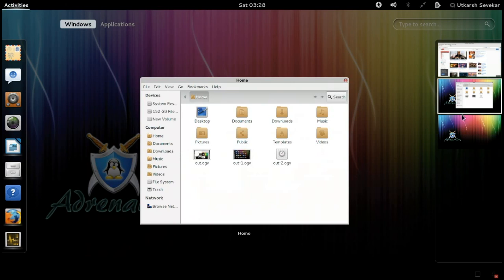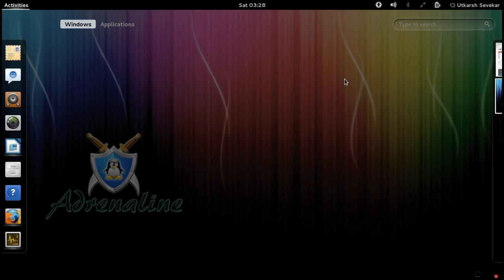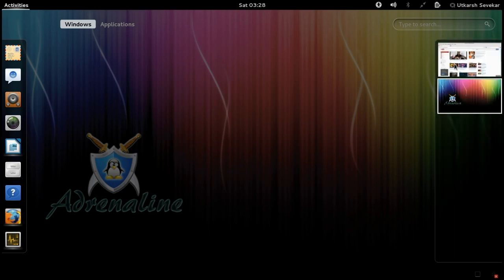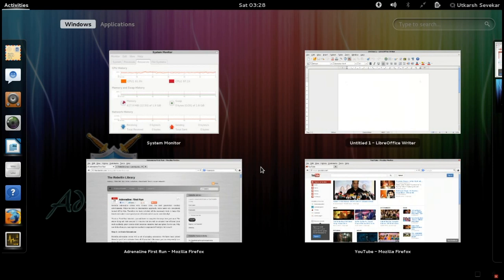Let me go into the overview screen. As you can see, this has actually opened in a new workspace, and a third workspace has been dynamically added into this workspace menu. Gnome Shell, as I previously told you, adds workspaces as and when needed, so these are dynamically added. So I can just close this using this close key here. When I close this, Gnome Shell will also close this workspace, because by default in Gnome Shell you get only 2 workspaces, and as required, workspaces can be added dynamically. So I'm going to close this here. Okay, as you can see, the workspace has closed and we got 2 back. So I'll just go back to the previous workspace, and here we are on the previous one.